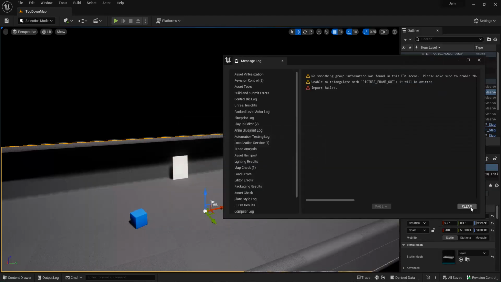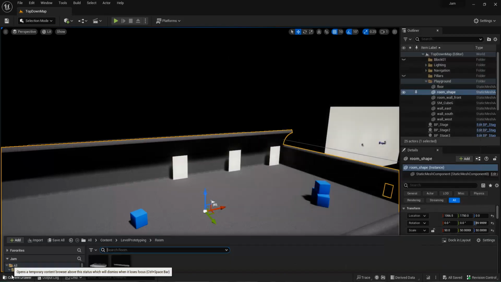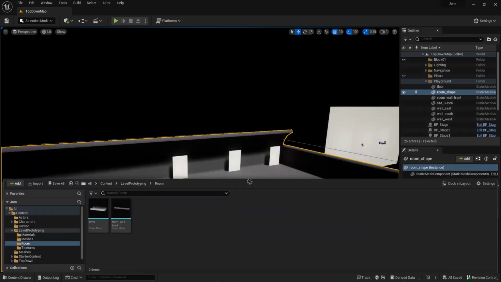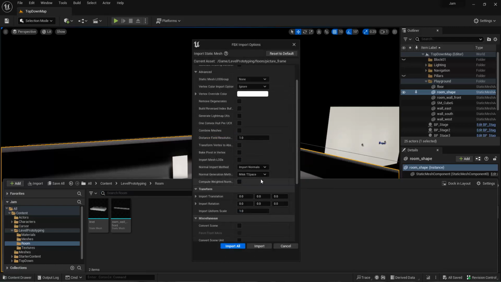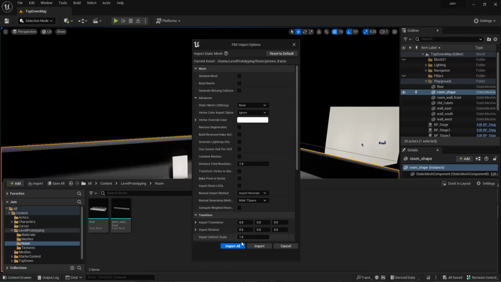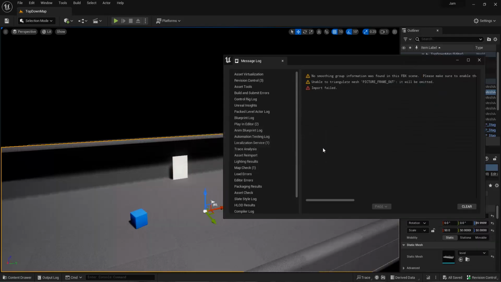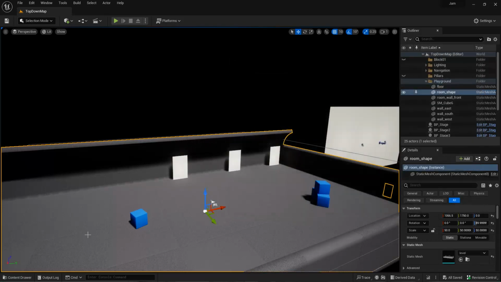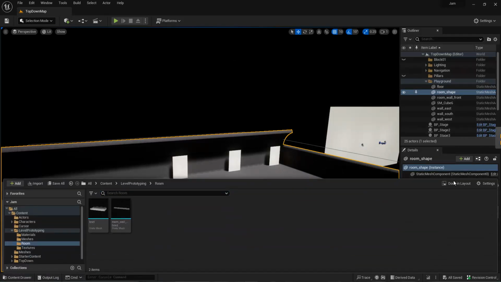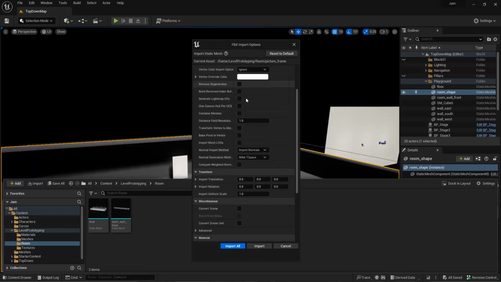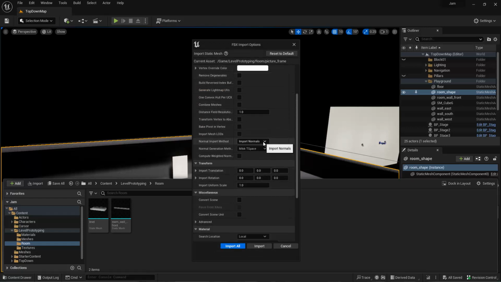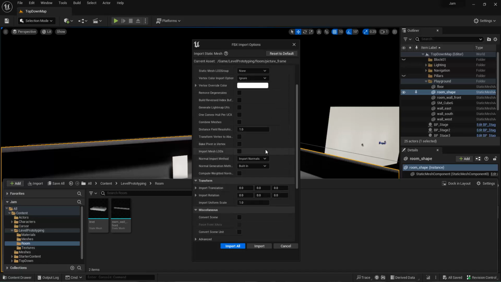Wish I knew which rule it was failing on, like what is being introduced that causes you to just turn everything off. All your computed stuff. Unable to triangulate mesh. So I disable combine mesh, which I thought would have normal generation built in.